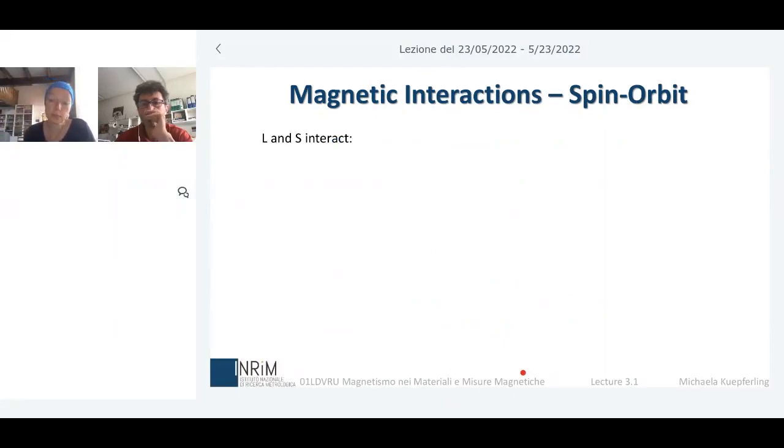So we have 2 sources of magnetic moments, spin and orbit. Of course, you can imagine, since both of them are magnetic moments, they also interact somehow. How do they interact? We can make a very simple classical interpretation of this. If you take a nucleus and an electron in a cyclotron motion around it, then we have this magnetic moment L given by the cyclotron motion, and we have the magnetic moment S of the single electron. This situation is completely equal to one where we have the electron fixed and the nucleus spinning around.